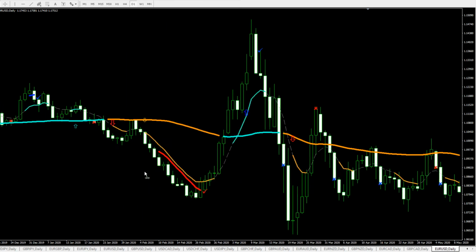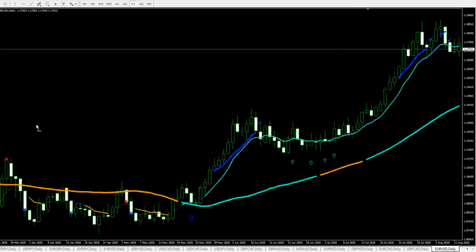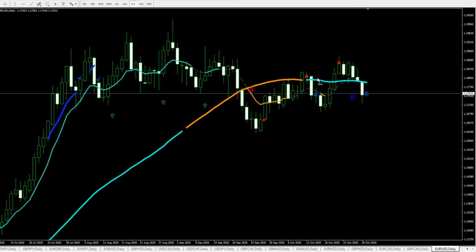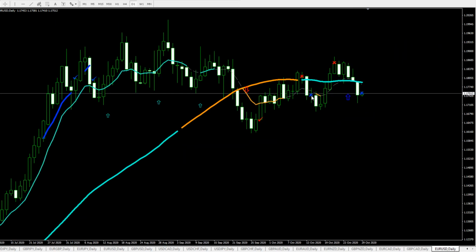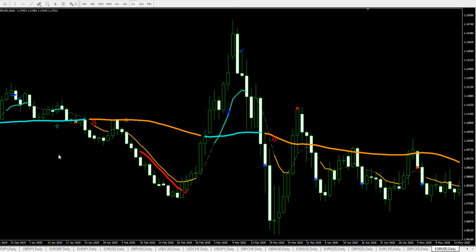And I'm trying to see if there's anything else. Of course, we have the stop loss signals. So those are given. You see the X come up, which is usually a stop loss consideration. So that would be on the buy and the sell side, the same exact thing.